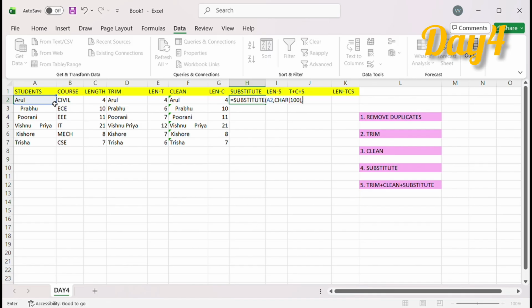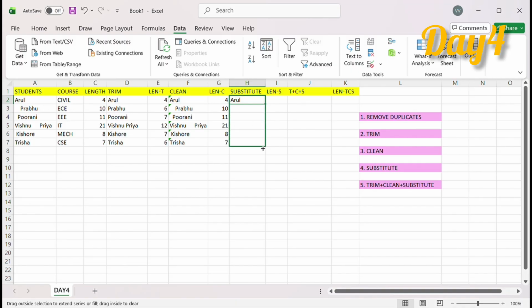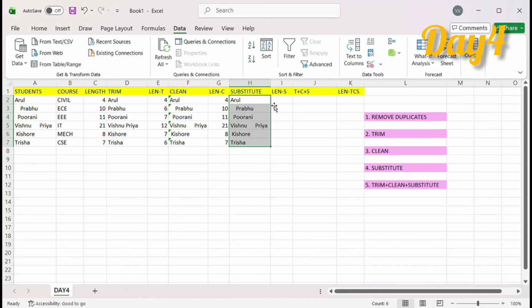After a name there should be a space, right? So let's add a space between the quotes and let's click enter. Let's apply the formula for all other 5 names which are in the student table. So I have got this data after using the function SUBSTITUTE.